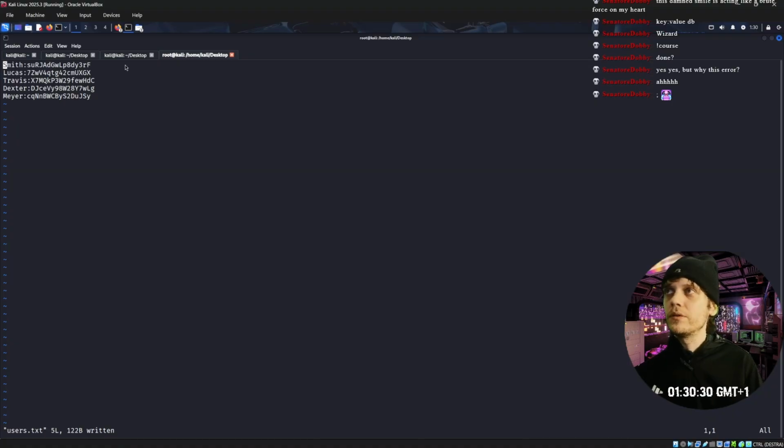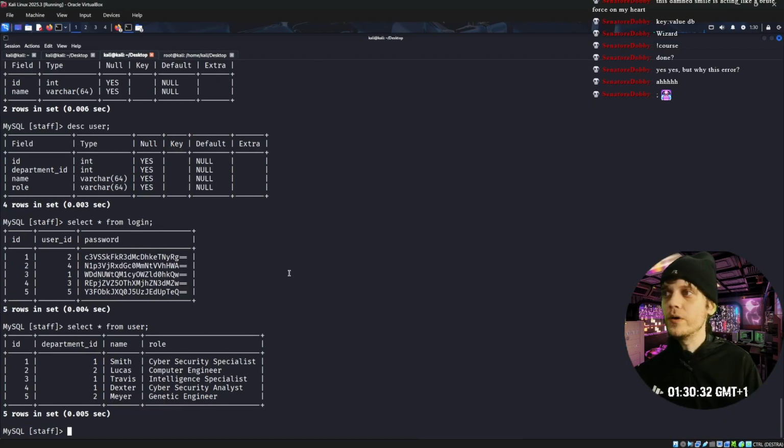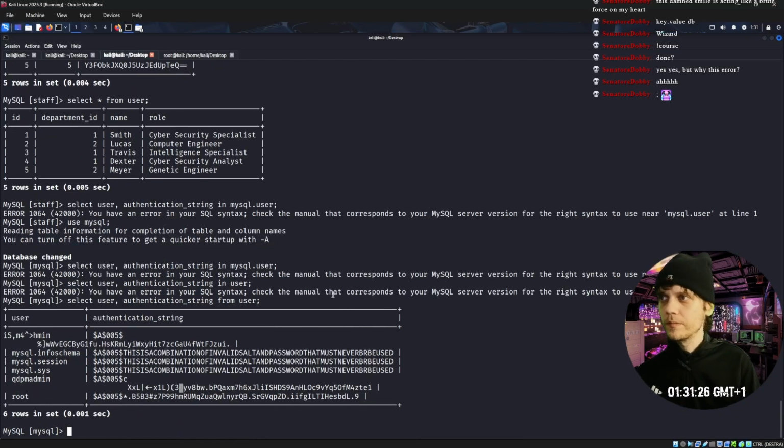Good. But if you remember from earlier, we also have a list of passwords in from, right? We have all of these other ones. I mean, the only usable one, I guess, is the root password.